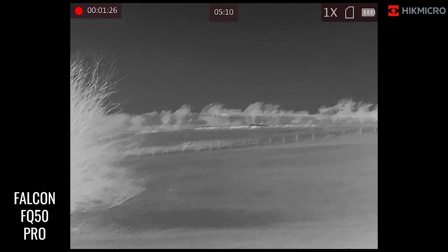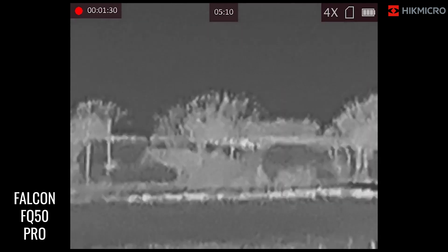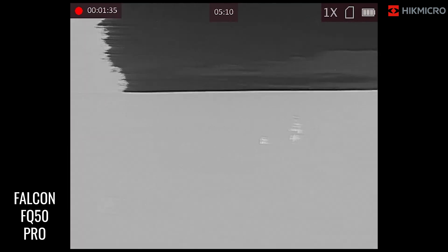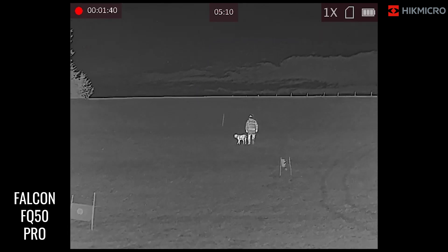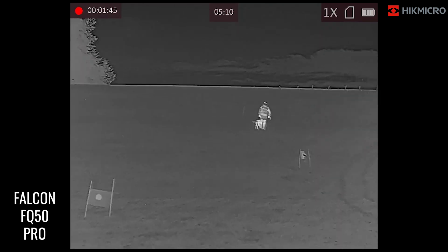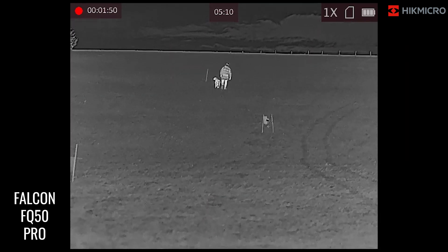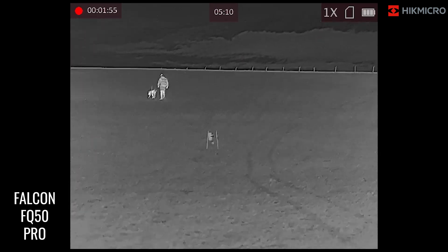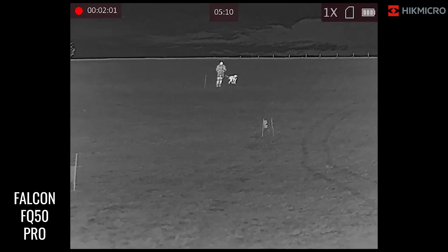I'm just going to go scanning around the fields here. You can just about see some sheep just at the top there — obviously they are quite covered by the trees, but the heat is still ever so slightly picked up. There you go, Tom mooching up to the 150-yard mark, still with the dog. The dog is obviously the key factor here, because it is more relatable to a target and is quite clearly visible. You can also see on the field where there have been some previous tracks of various quad bikes, motor vehicles, all that sort of stuff.